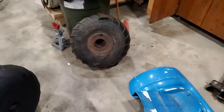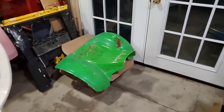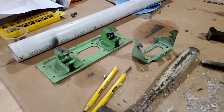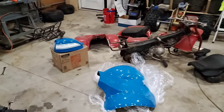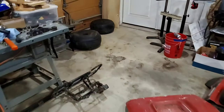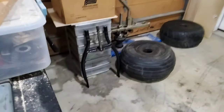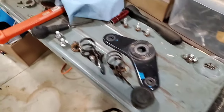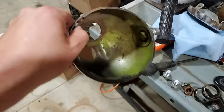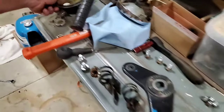I had a less nice set over here, and I have taken the rivets out. I'll have to clean those up, probably spray them blue so they match, along with the forks, which reside over here, and the headlight shell, and the top triple, which you can see used to be blue. This used to be green. Gotta get that fixed up.